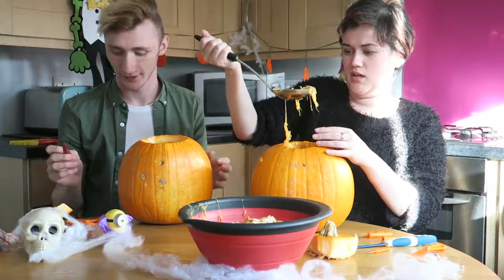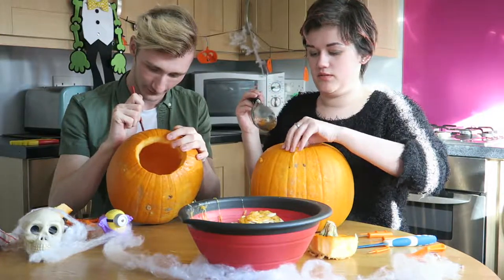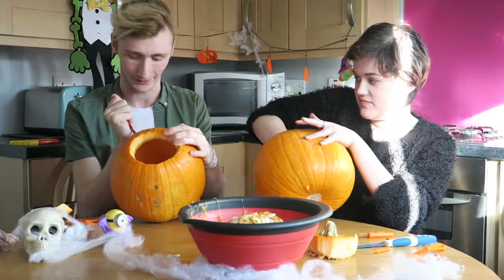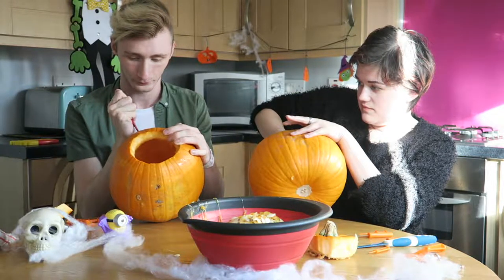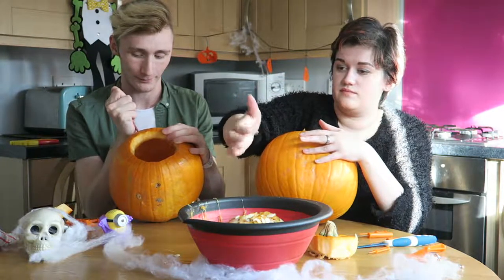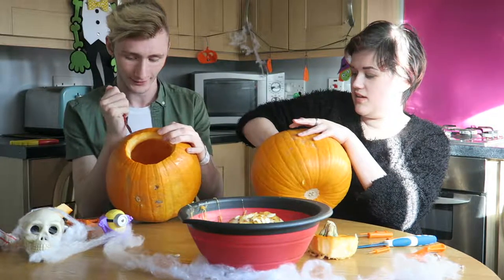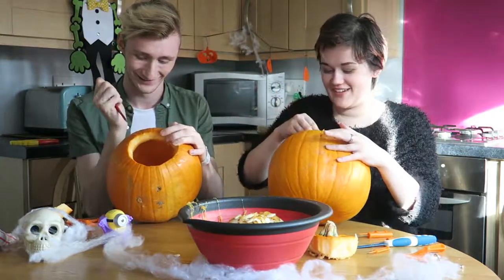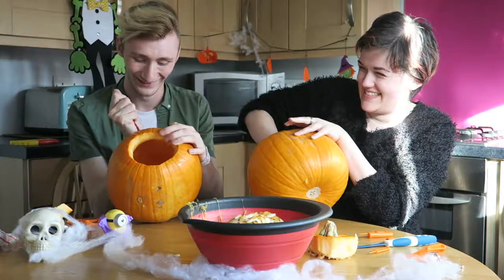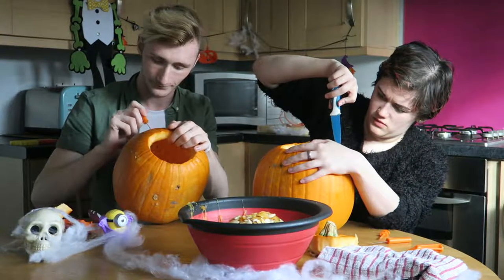Scalpel. Can we look like a medical drama? Scalpel. I've made a mistake. I made a big slit. That's when you accidentally cut too high. It's not a problem then, but when the pumpkin starts to shrivel away, it's like, oh, that's a big gash. That's kind of like my haircut, which I cut wrong and it was fine at the time, and as time's gone on, it's got worse and worse.